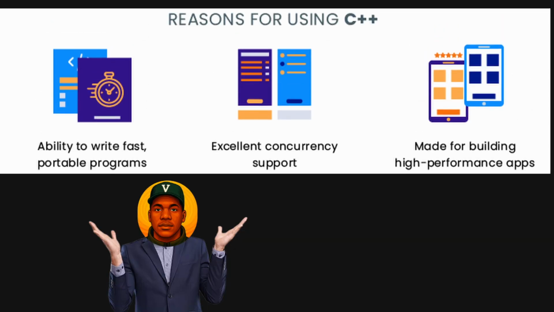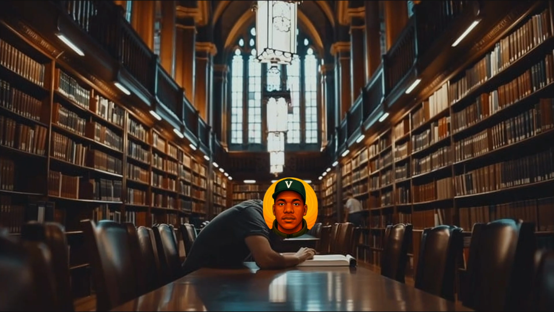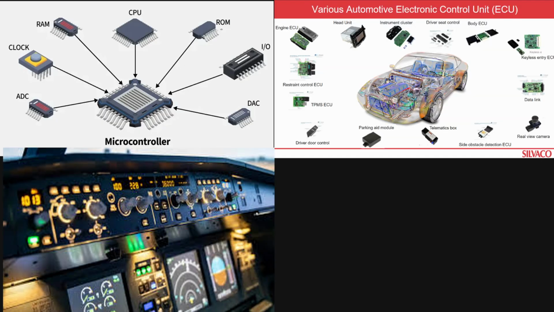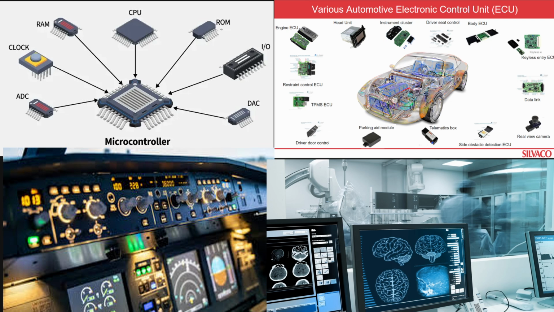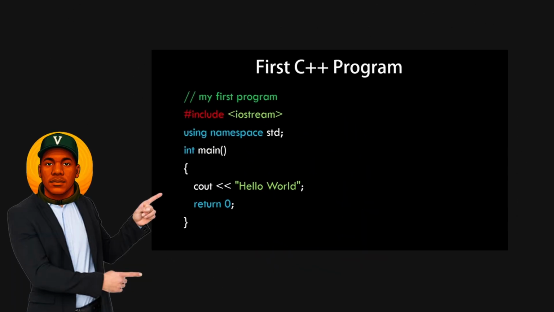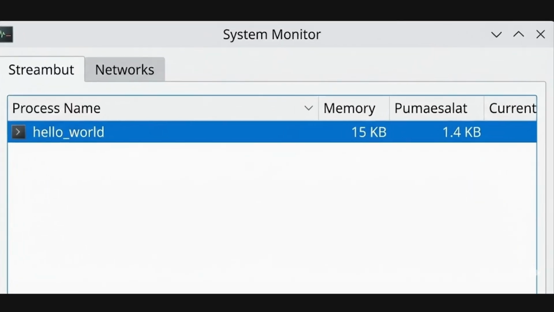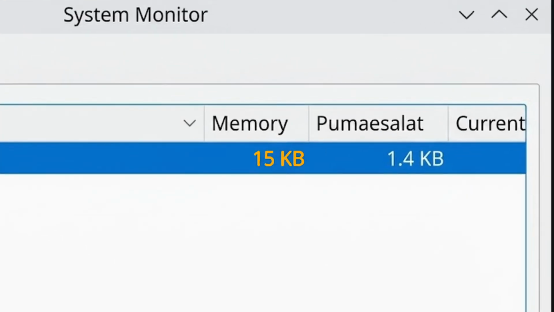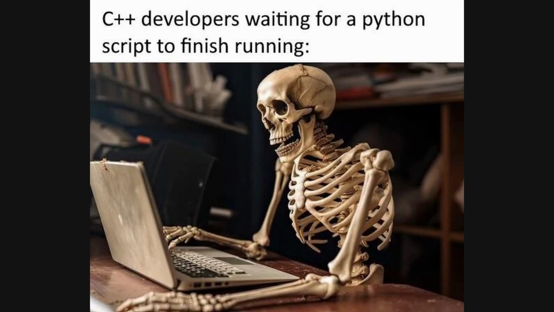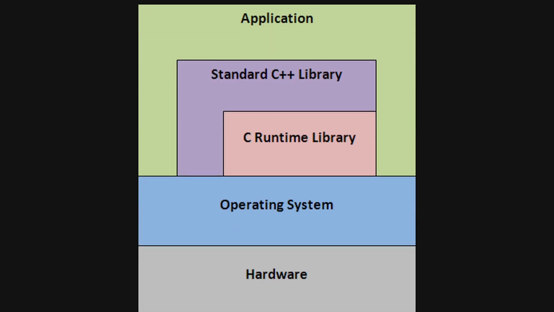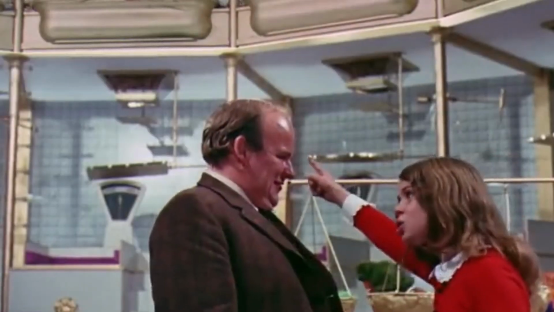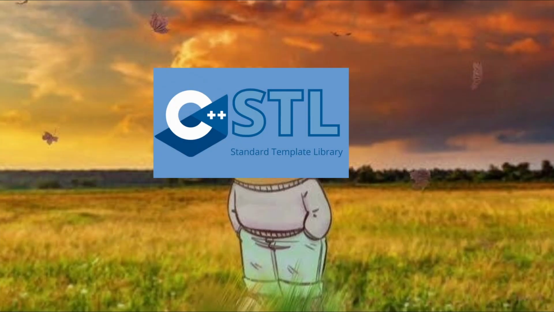If the language shipped with a massive built-in library, half the places C++ is used today, microcontrollers, automotive ECUs, avionics, medical devices, simply could not run it. In C++, a real Hello World executable ships with 8 to 15 kilobytes of memory because C++ compiles straight into binary, running instantly on your computer. The standard library isn't there to spoon-feed you everything like a spoiled rich kid. It's there to give you a solid ground so you can stand on your own 2 feet.